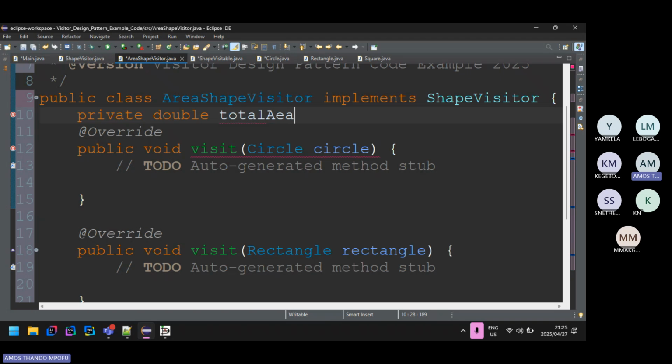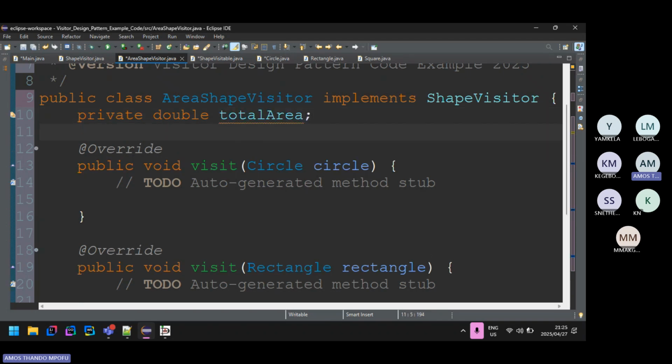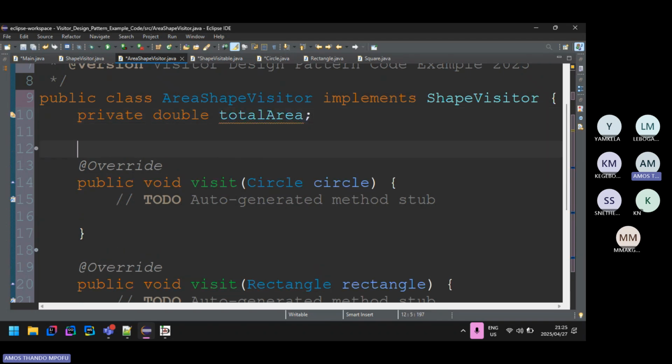So I'm going to call it totalArea, right? And then I could put the constructor, or I can decide not to put it. In this case, I don't need to initialize the total area. It's not necessary because it's supposed to calculate. I could, okay, let me just do it, but there's no need, to be honest. Let's just put it.